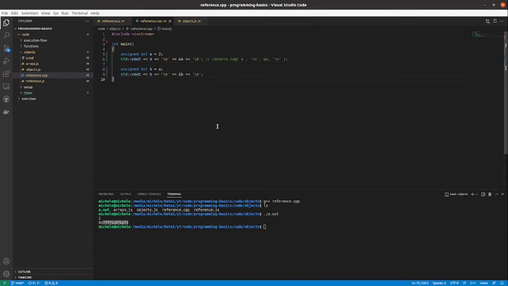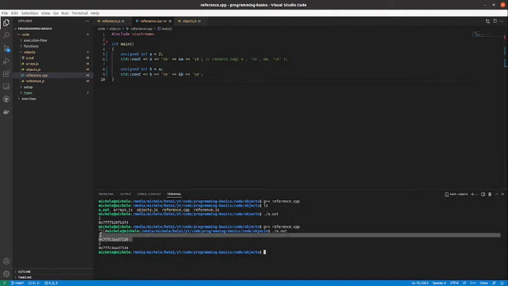Well, in C++, we can of course create a new variable from a variable that already exists. And if we run this program, we see that we get, in fact, 2 as the value of A and 2 as the value of B, which has been created from A. But we also see that the number of the box that holds the A variable is different than the number of the box that holds the B variable.